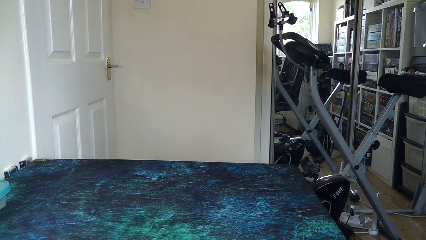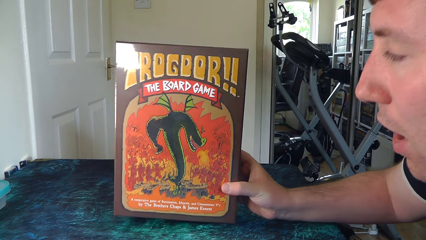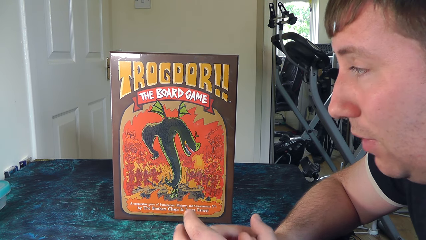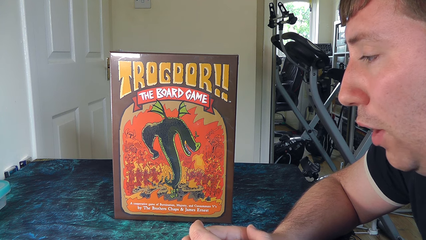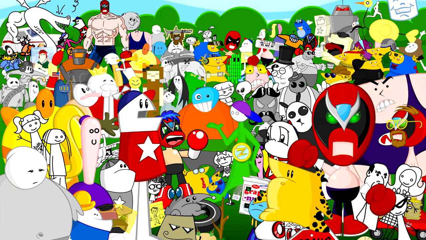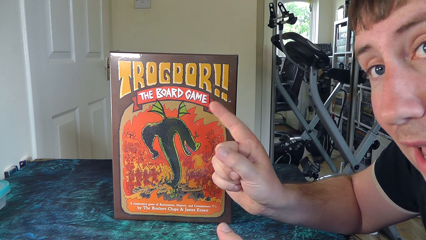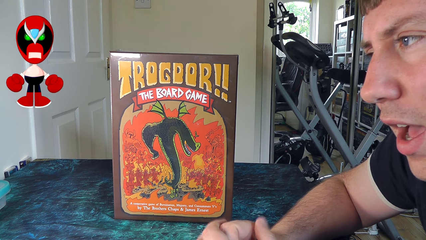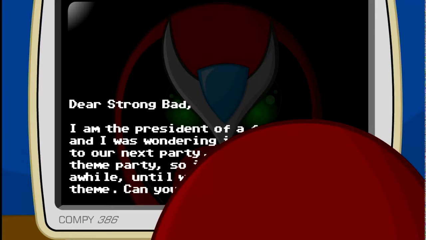And today we're going to be looking at my Kickstarter copy of Trogdor, the board game. So, Trogdor is an interesting one. It's actually a game that's based off of an old web series that I used to be really fond of, called Homestar Runner. And in this web series, there is a character called Strongbad, who has a set of sketches, really, where he answers emails from his fans.